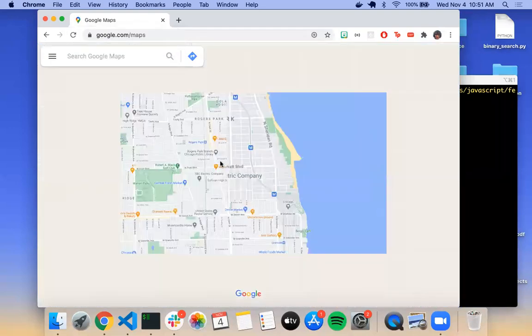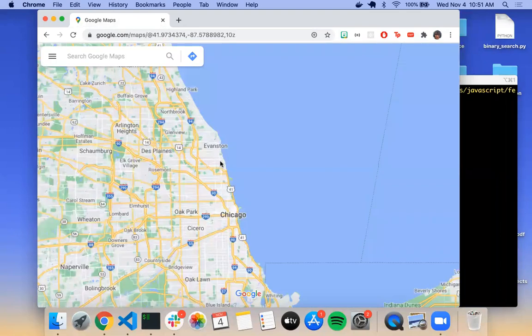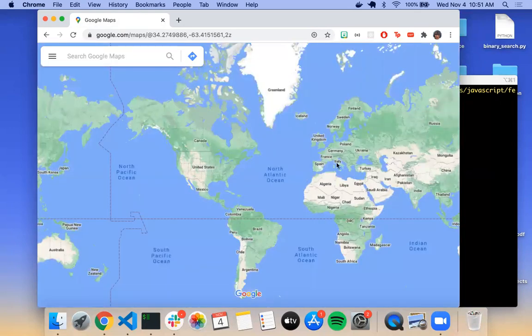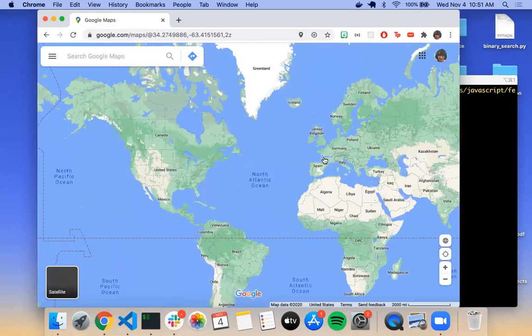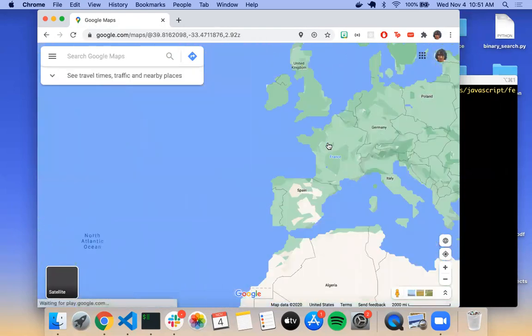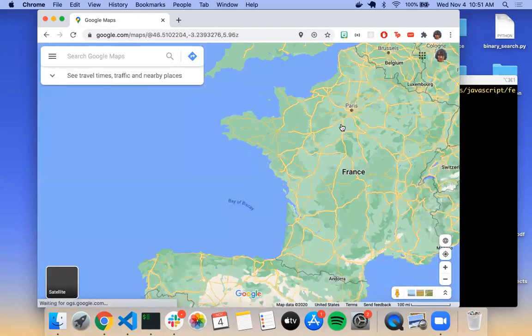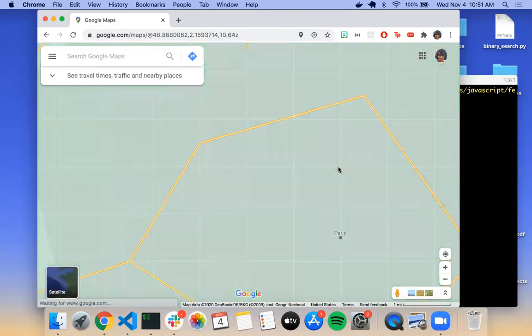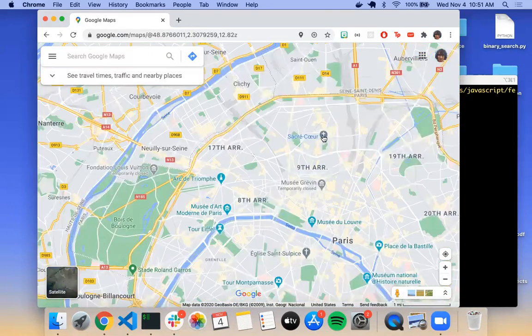So if I zoom out, when I first loaded the page, it had everything about my neighborhood, but I can zoom out, zoom out, zoom out. And then zoom in on France and figure out some good stuff about what's in Paris these days. And I can see, okay, I want to learn about the Arc de Triomphe.